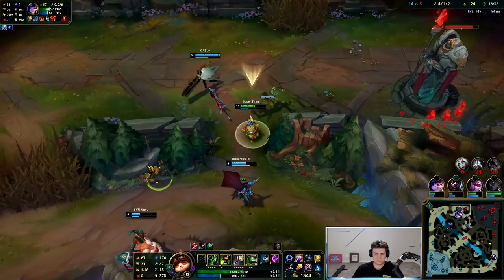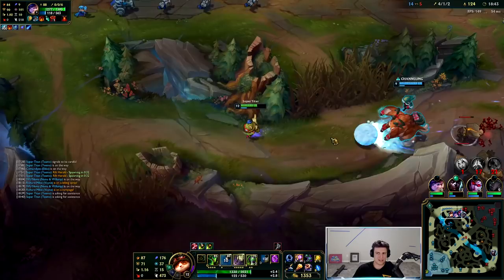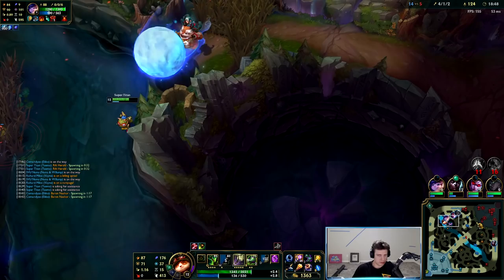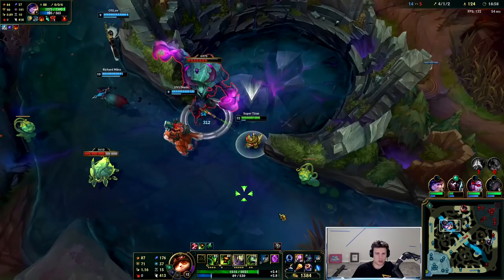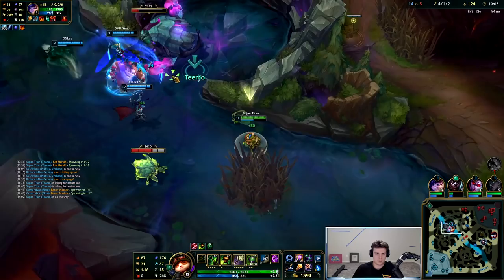All right, so now we're going to go take this. And we're going to do the same thing, and we're going to run it down mid, and we're going to grab the inhibitor. Now, the only reason you grab the inhibitor, the only reason, is to set up for Baron or for another objective. If you don't do that, you are going to basically just give them free farm. So make sure when you take the inhibitor, use that pressure that you put on them to do something good with it.